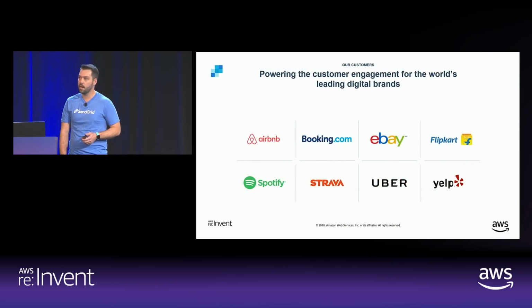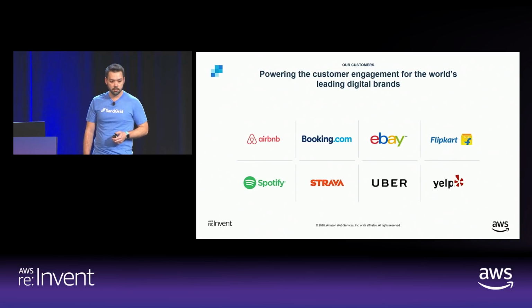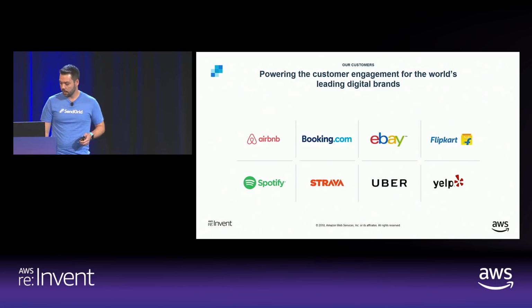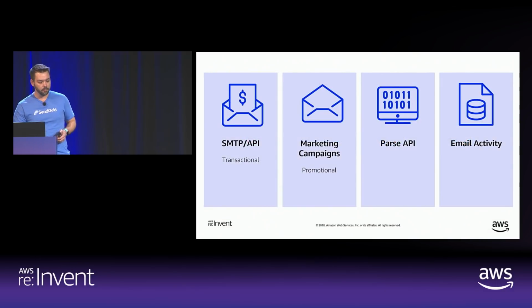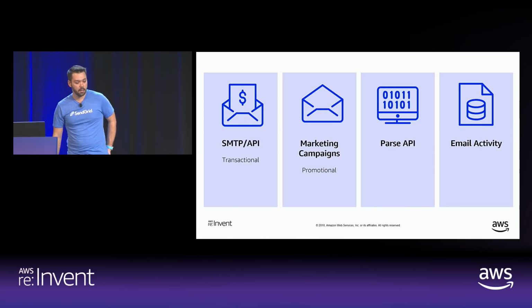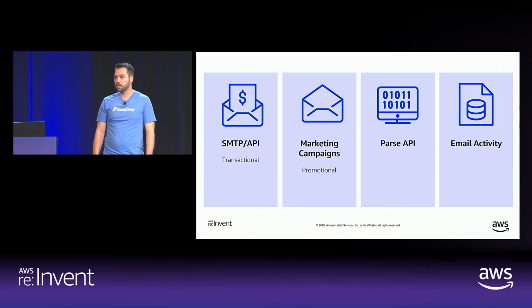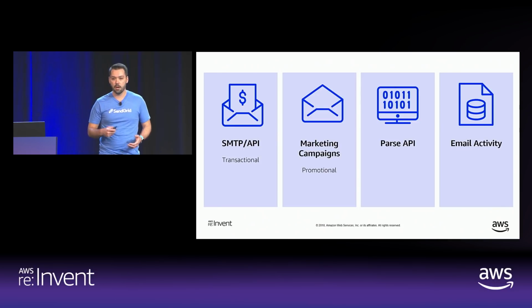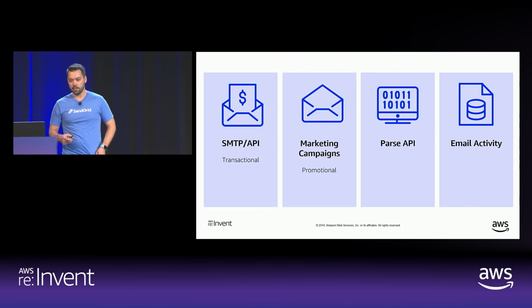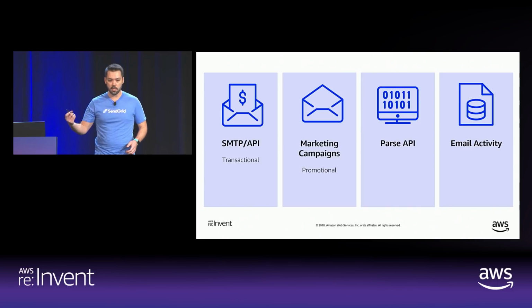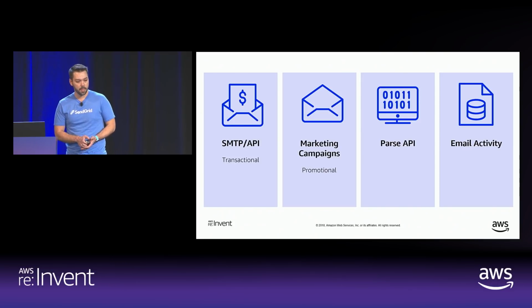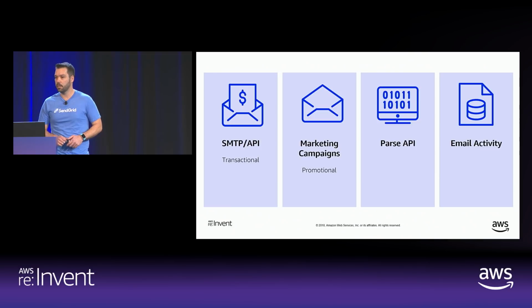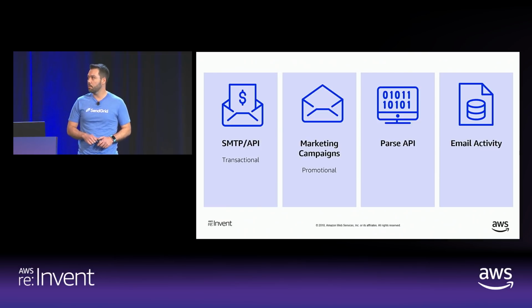These are some of the top web brands that trust us to send their emails for them. You can see some pretty popular brands like Uber and eBay. So this is our product line. We started in the transactional email space, and if you're not familiar with what a transactional email is, it's basically an email that was triggered off of some user action, like maybe an order confirmation or a password reset. These are just one-off emails based off of some one-time user action. Once we tackled that, we jumped into the email marketing space with our marketing campaigns application.